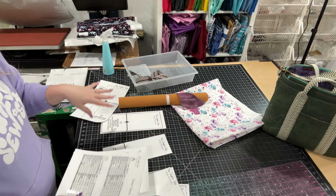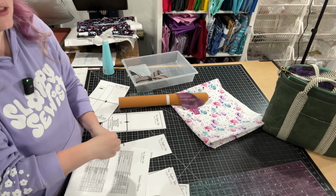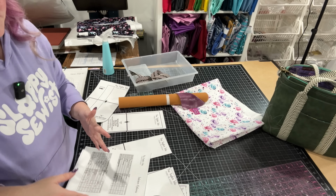I'm also going to be doing interior style one, but with the dividing pocket, but not the center divider, if that makes sense. So I thought it would be kind of fun to show you yet another way to make this bag, because as with any pattern, possibilities are endless.